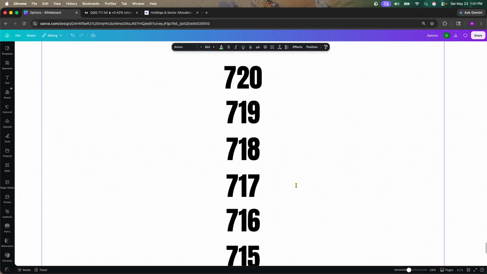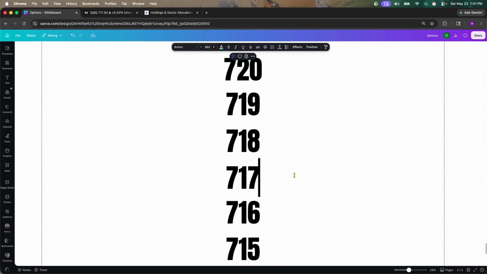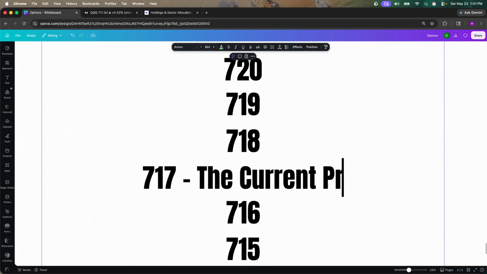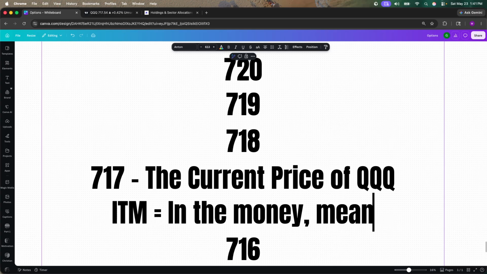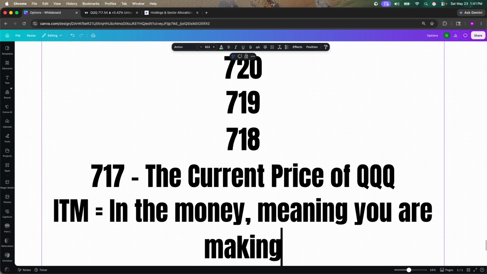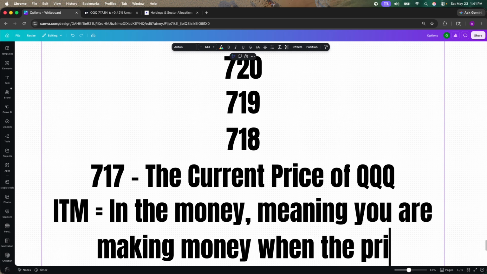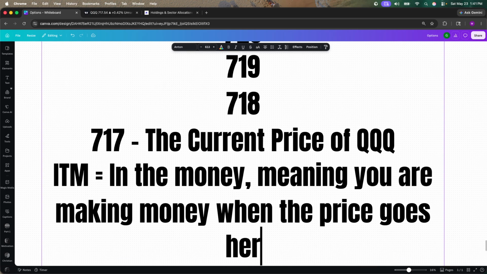All right, so for our moneyness, this is going to be the current price of QQQ. So the current price of QQQ is going to be ITM, which is in the money, meaning you are making money when the price goes here.